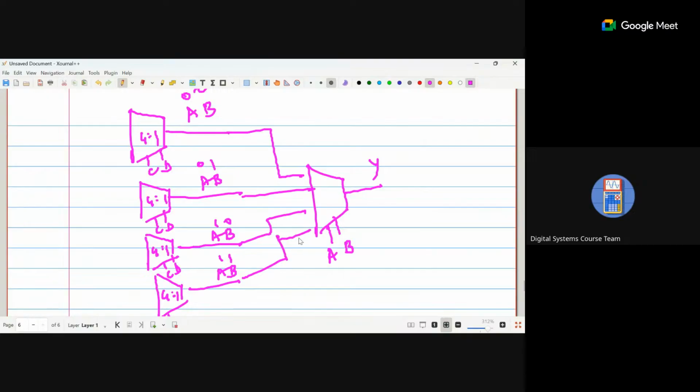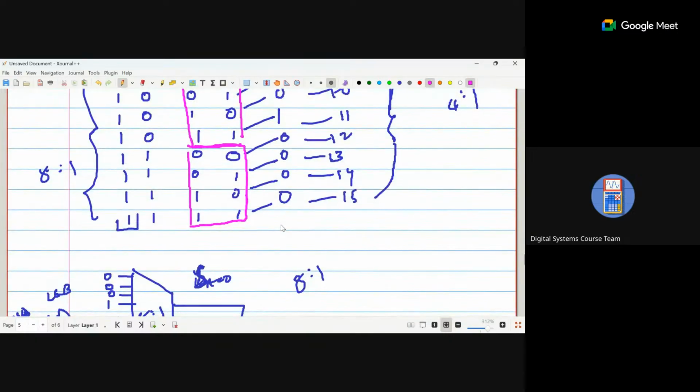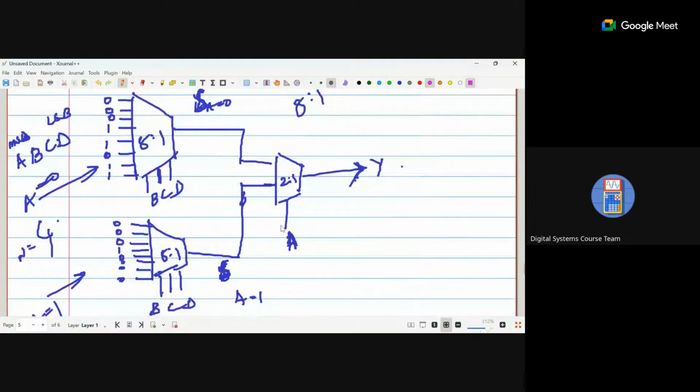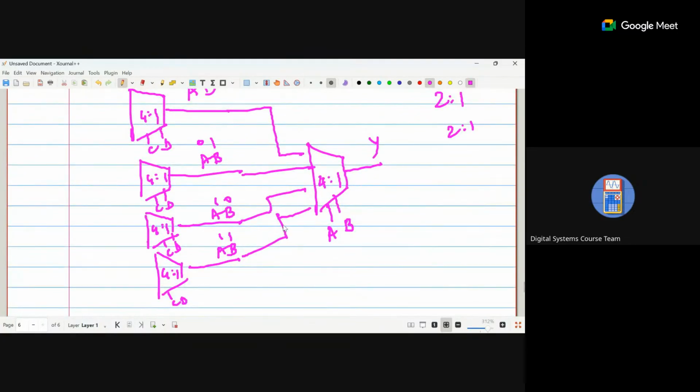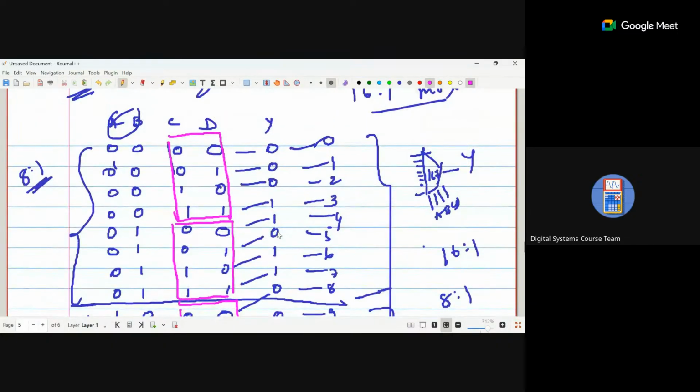But if you want to again divide it into 2 is to 1 multiplexers, what you can do is first have B, because you go in the same order. Once you get B, that particular output can be given to A. But the easier way is this one: just use another 4 is to 1 multiplexer and you will get the output. Okay. Any doubts in this, like how to use different sets of multiplexers? Okay, then do you think a 2 is to 1 multiplexer is possible?